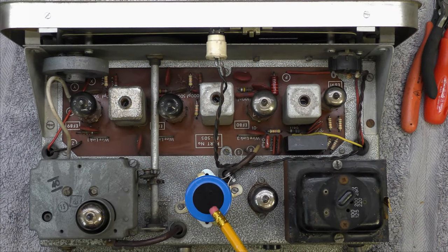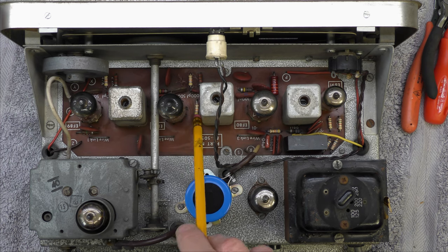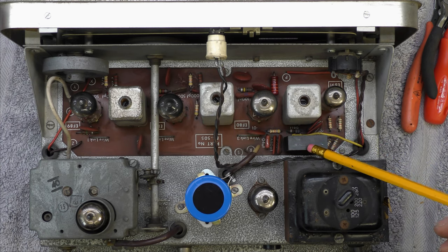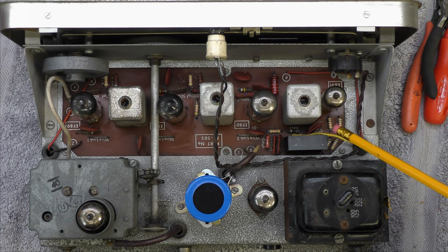So just looking at the top side, that's the dual 50 microfarad, which I used in lieu of the 40. Apparently this can take a 50, so that's good. 22 underneath the chassis. Quite a lot of the resistors I've changed. All the 47Ks seem to have drifted quite a lot. I've replaced all the resistors around the ratio detector. Rather than putting electrolytic in, I found this 10 microfarad polyester and put it in, though I'm curious whether an 8 microfarad would have been better, because most ratio detectors seem to be between 4 and 8 microfarad.